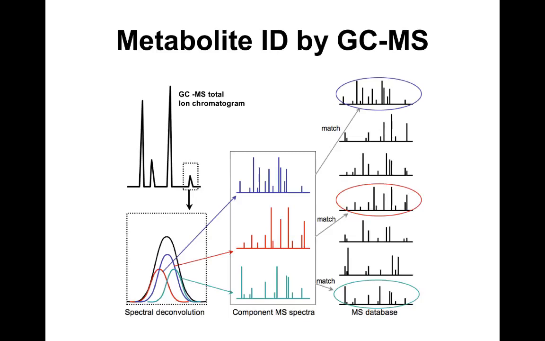Now, GCMS is a different beast, and the way that it typically is done is to work not with an NMR, but with a mass spec and a gas chromatogram. Typically, you'll have a chromatogram at the upper left. You might choose a peak, and within that peak, you might find, in essence, 3 other peaks. Many compounds really have the same elution time, and so the only way you can distinguish things that have the same elution or retention time or retention index is to actually collect their spectra.